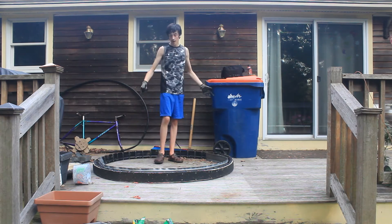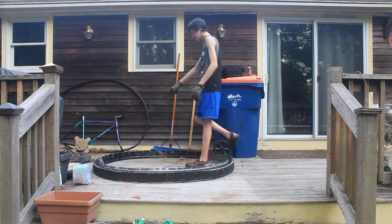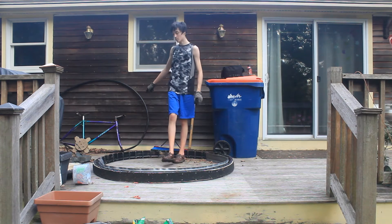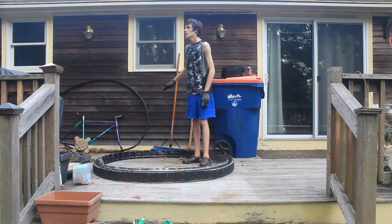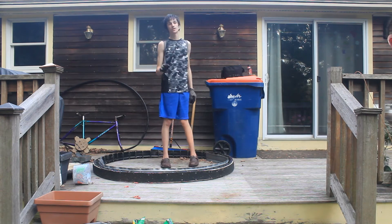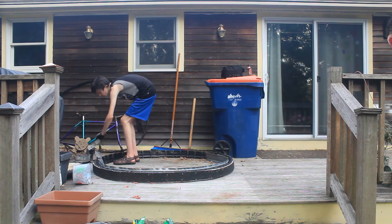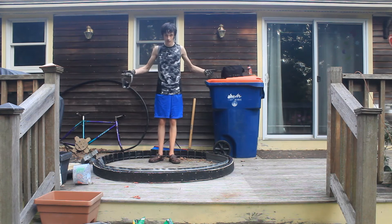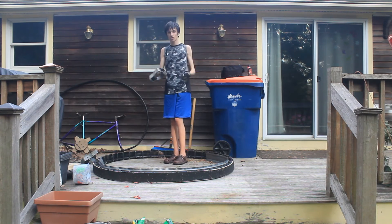I might need to get another one of these metal studs to fill this up because this might not be enough. Also, we're not even going to use the bike frame anymore — I might, I don't know, because I technically have no way of cutting it down, but it's too high up. In the inner wheel, when I sit on it, I'm practically bumping my head. It's also too heavy and was weighing it down — and that's also because it was pulling on the outer wheel, whereas the rollers should be on the inside pushing outwards to keep the outer circle as sturdy and circular as possible.